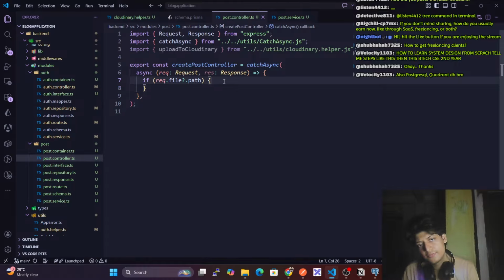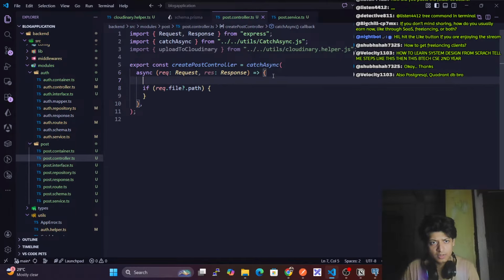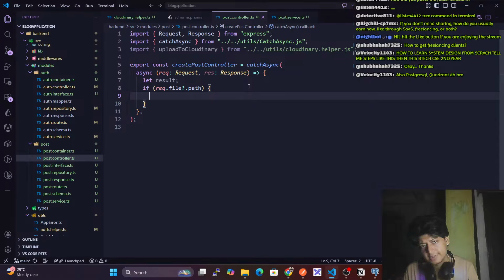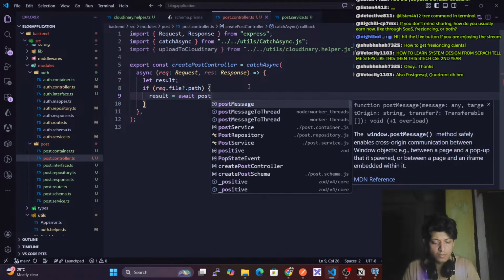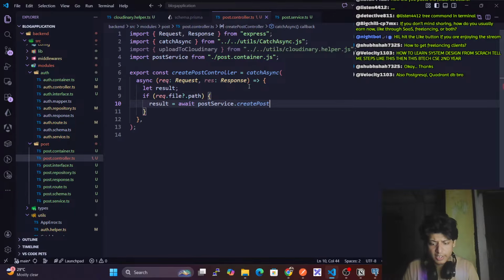So first, hold on, we have to check this first. Let result. Okay, so now we got this. If request.file.path is there, then what we do is result equals await postService from post.container.js dot createPost, and we pass the request.body.